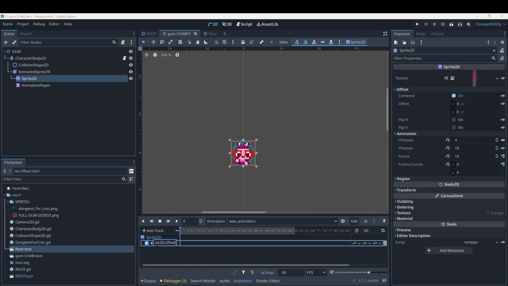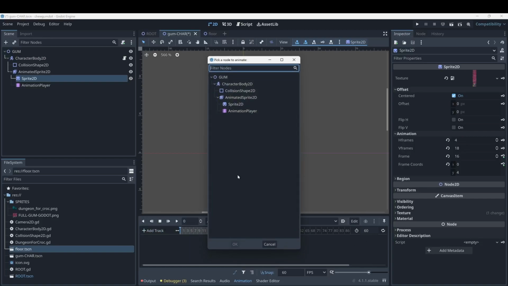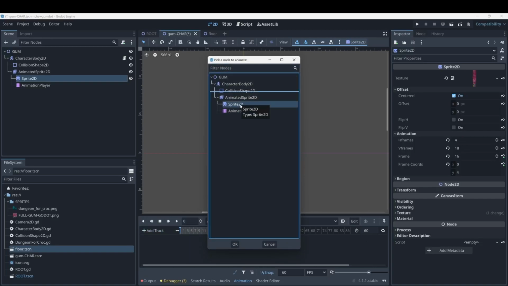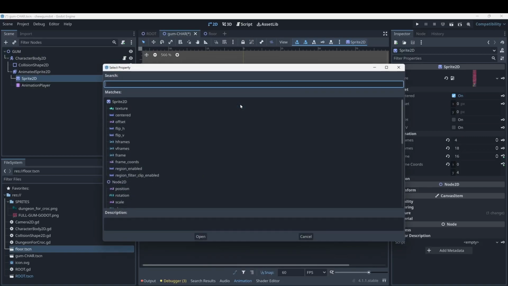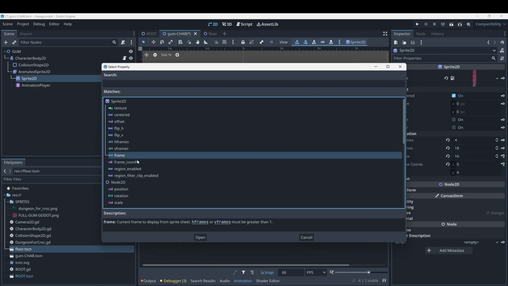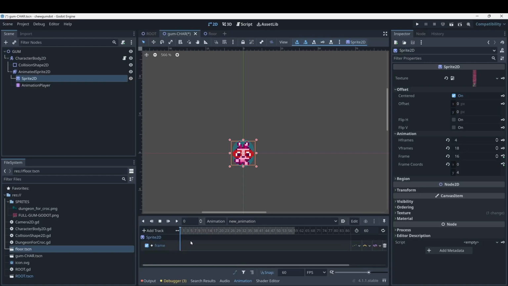Let's delete that. Or let's just rename it over and over because I'm not quick enough to delete. Add track, property track of the Sprite2D. We are looking for frame. Oh my god, no way. Is that really it? Okay, then how do you add a keyframe? Okay, very neat. Let's say, sure, current frame. Well, what do I right click in here? Oh my god, there's a key icon.